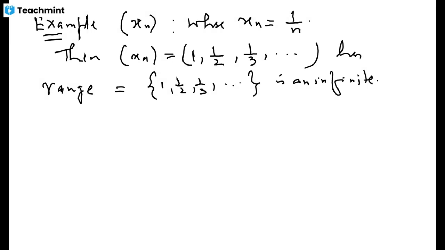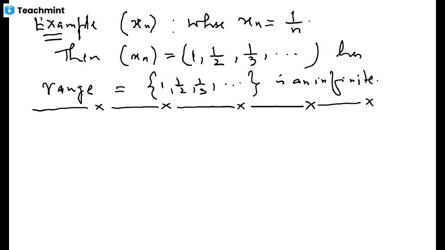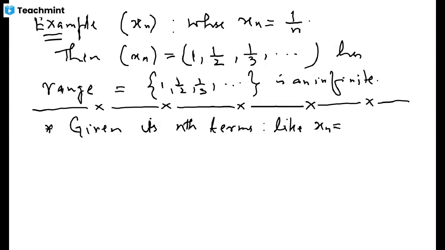Okay, now how will you encounter sequences? There are many ways to get sequences. One of the ways to get a sequence is that you might be given its nth term. For every n you might be given an nth term, like you can see xn is equal to 1 upon n plus 1, and from this, substituting the values of n, you get all the terms of the sequence. So this gives you the sequence.